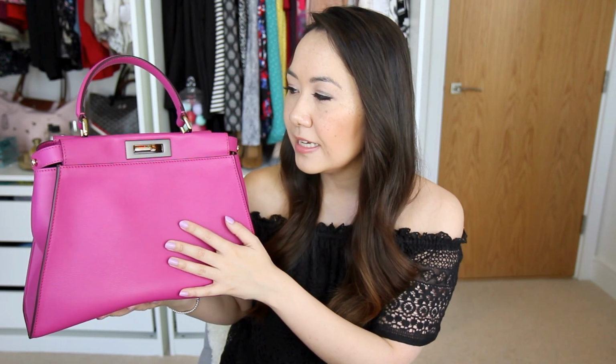The colour is gorgeous, but also the little details, you know, the craftsmanship is unbelievable. It's really high quality, and it's just such a gorgeous, elegant bag, I think. So I do want to do a review on this bag as soon as I use it a bit more, but so far I highly recommend it. It's really a stunning bag, so doesn't get used much, but still definitely worthy of a place on my list.